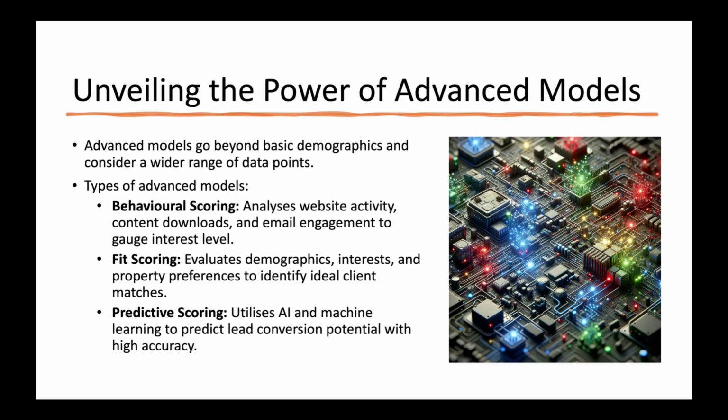And it's advisable to have an ideal client per listing so that you know you are targeting the right people with the right content. And then the final aspect is the predictive scoring. And this is where AI comes into its own, really. It learns from the behavior of multiple clients to figure out who is most likely to convert in the future, depending on what information you send and how much engagement you foster.